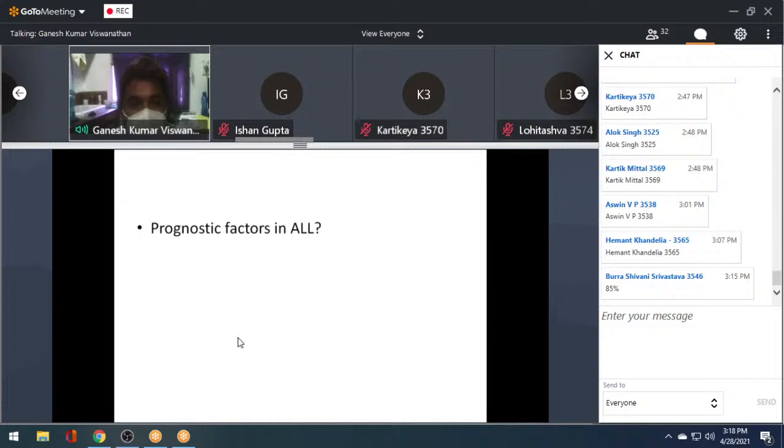Next is Ashwin. Ashwin, can you tell us quickly about a few important prognostic factors in ALL? Ashwin is not there. Aryan Bansal. Deepika. Yes, Ashwin, you can answer this. Deepika, from the Kartik Pendale. So somebody wants to take up this question. You can mention three or four important prognostic factors.